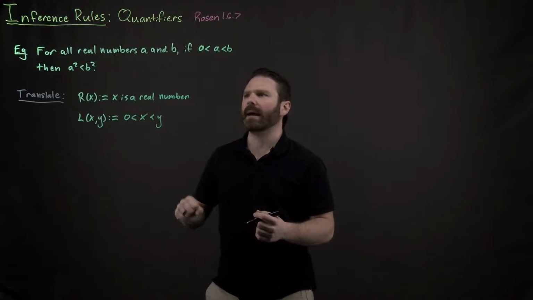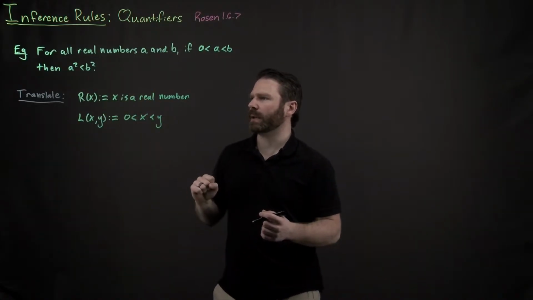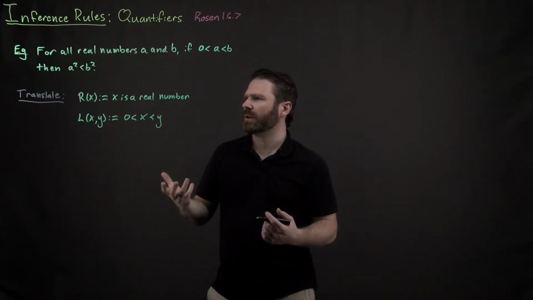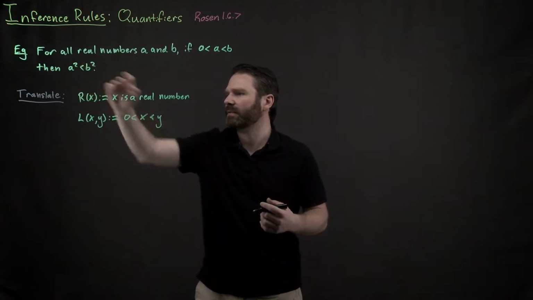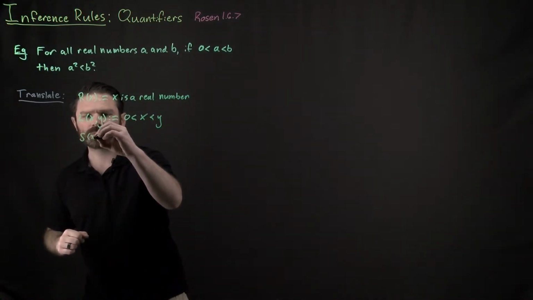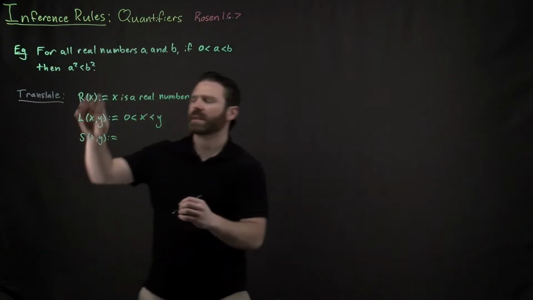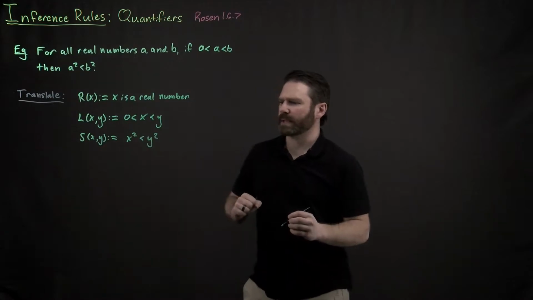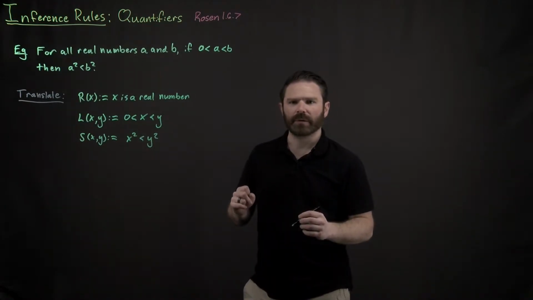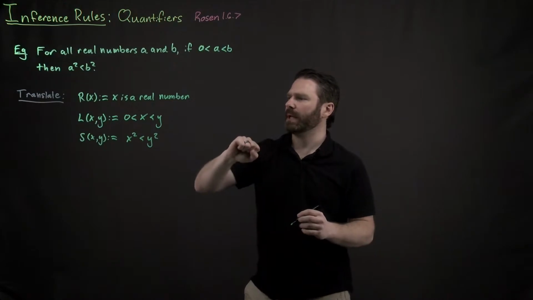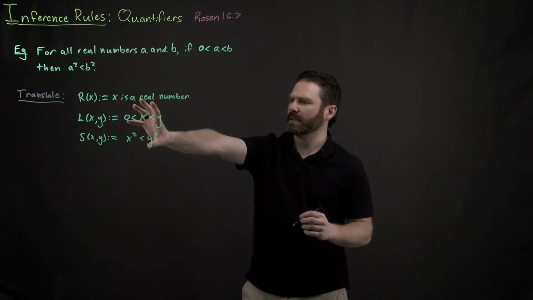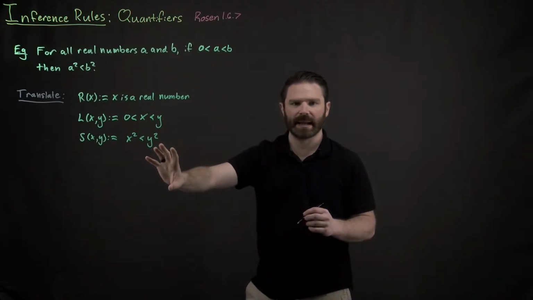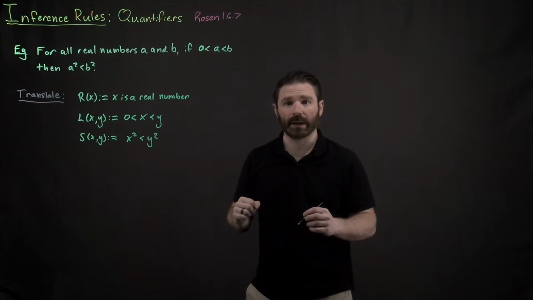Next, we have this inequality right here. It again involves two different variables. And so let's call this one S, because it involves squares right here. And so that'll be a proposition function: x squared is less than y squared. So if I were to take this English statement right here and use these proposition variables that I've defined, let's go ahead and translate this down into a way where we might be able to apply our inference rules.